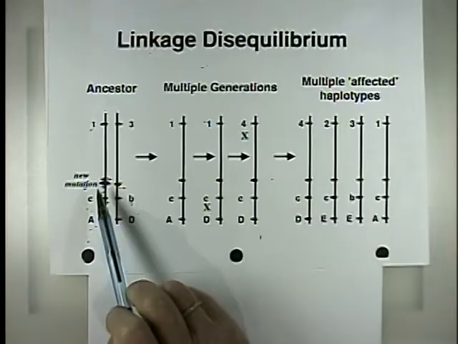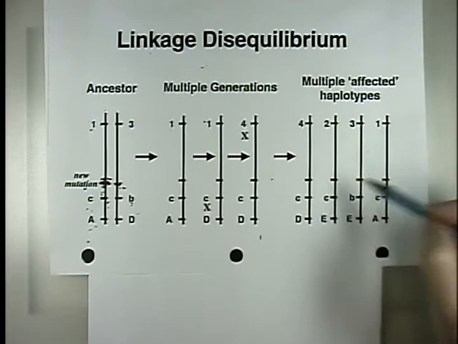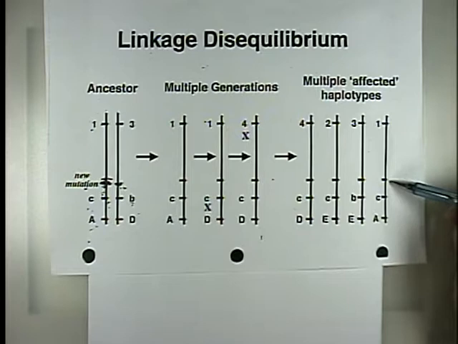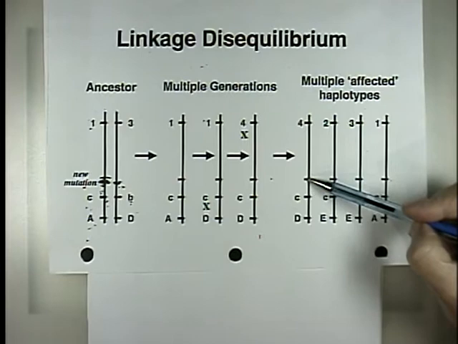Now, the reason why this is so important is this is the foundation for how we conduct these genetic association studies. We assume that a mutation occurred way back in history, and now way out here, generations later, in the populations that we're studying, what we're trying to do is use the alleles at these different loci to figure out where the mutation is. We have no idea. We assume it exists. We don't know where it is. This is our unknown susceptibility gene.